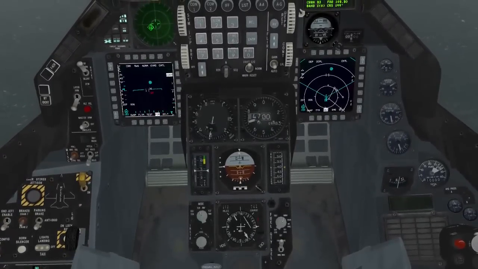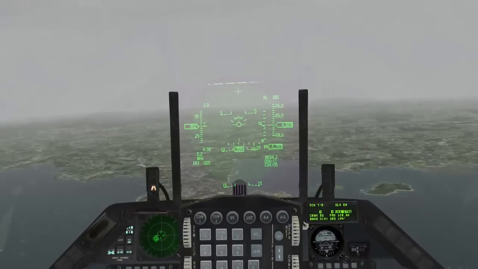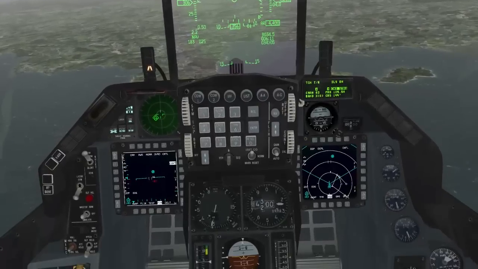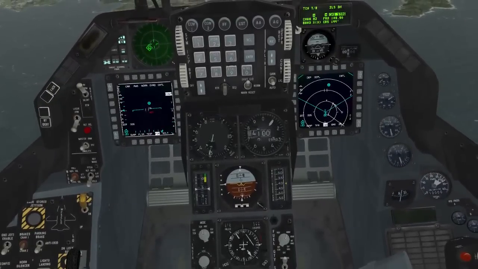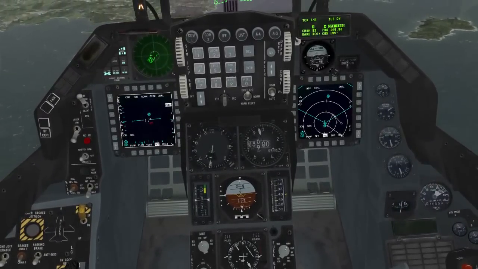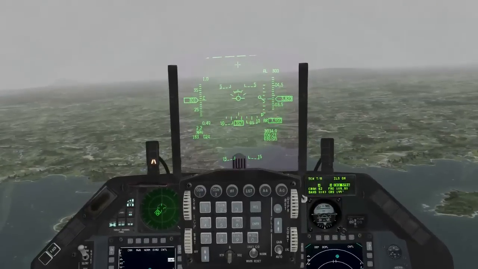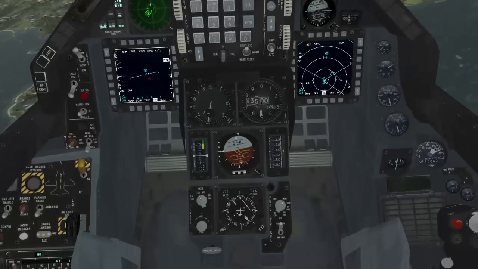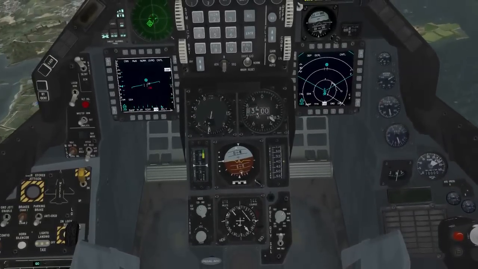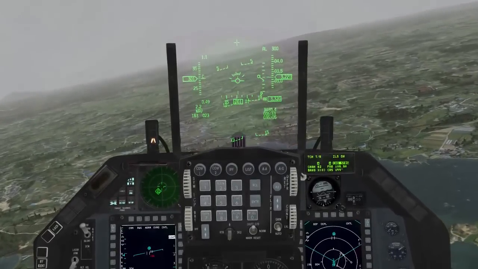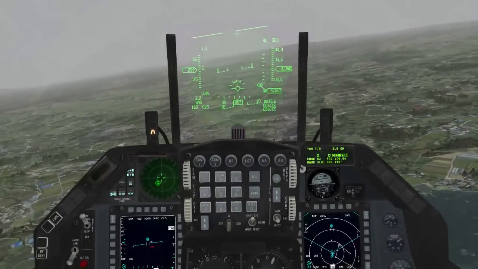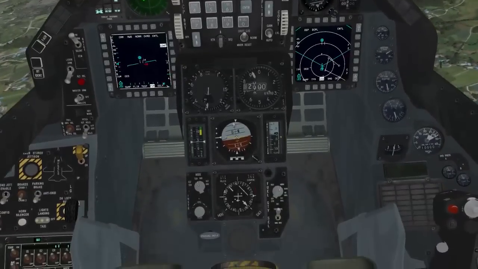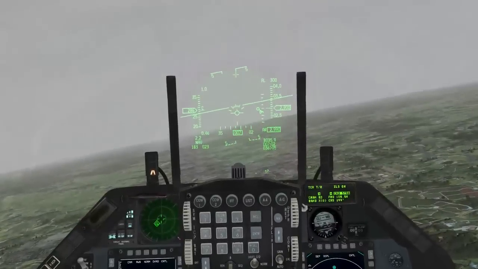cursor here, we have it on the 3 o'clock. So we'll have a slight turn. I need to reinforce a bit the turn here. Okay, 3,000. Will now lower my descent.